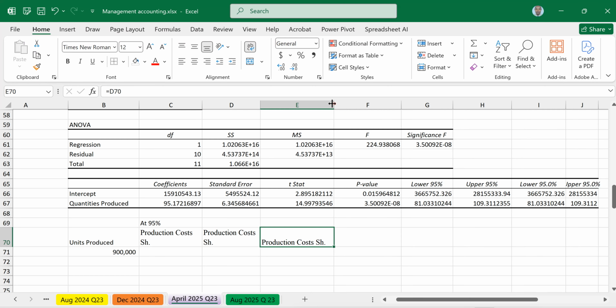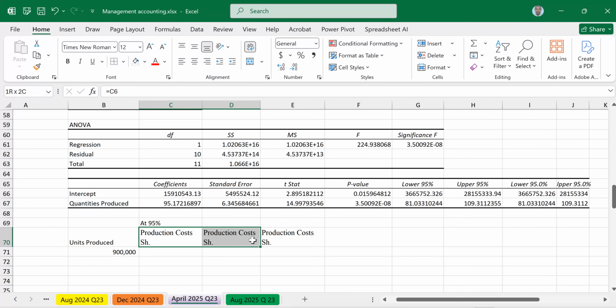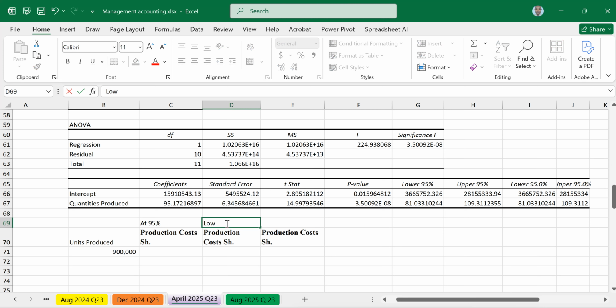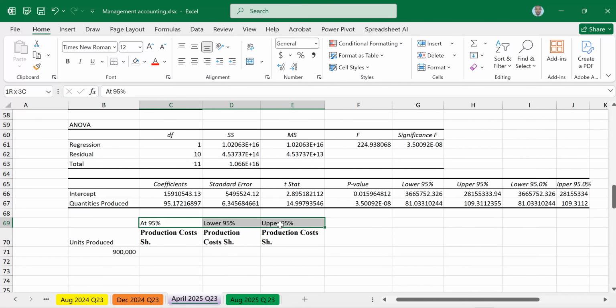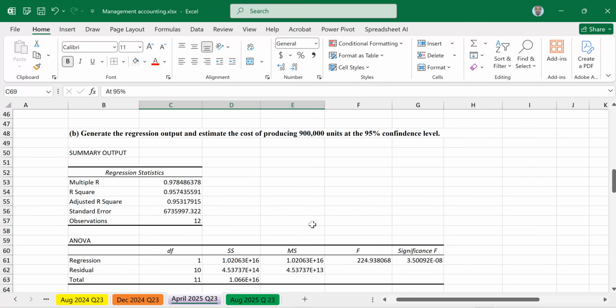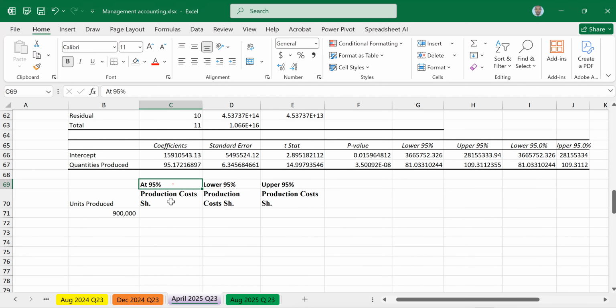Now, after having that, the other production costs, this will be at lower 95%. If they want at lower 95%, remember the question didn't want that. What if they want at upper 95% confidence interval? Though the question did not require these other two. The question only said at 95% confidence interval. So they only wanted this at 95% confidence interval. We are only adding the others. If at all you are asked to get the rest, then how do you get that?